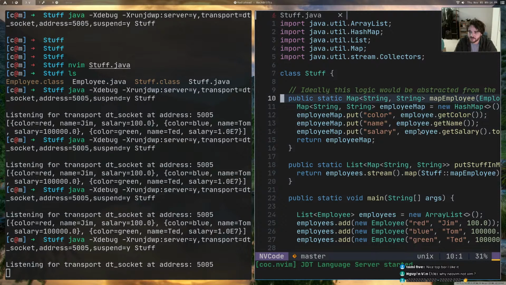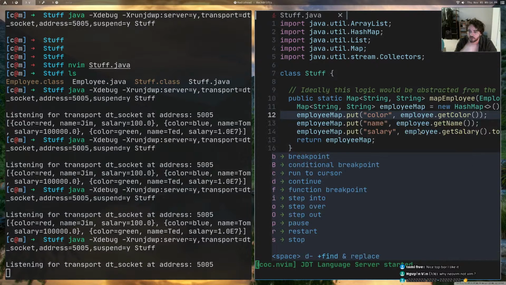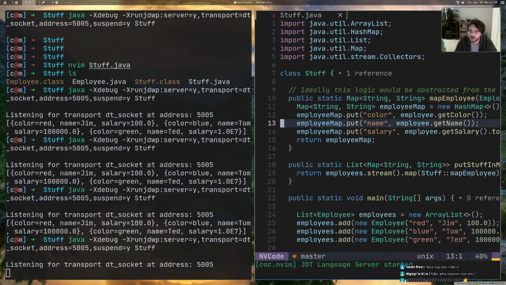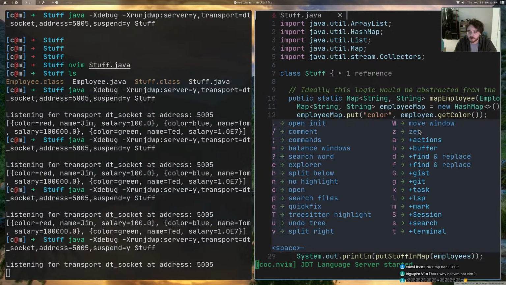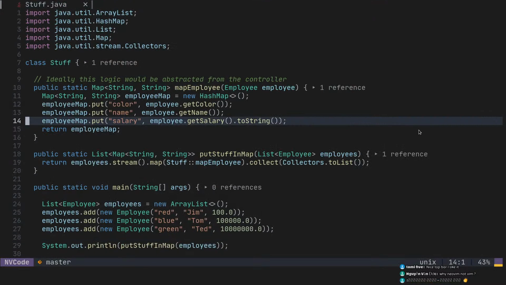Let's see. What's an option here that we get with the debugger? Function breakpoints, run to cursor. Okay, maybe let's try run to cursor and see what happens. Yeah, Arch. So let's do space. First we're going to want to start the debugger.